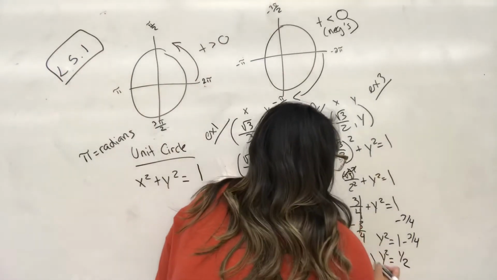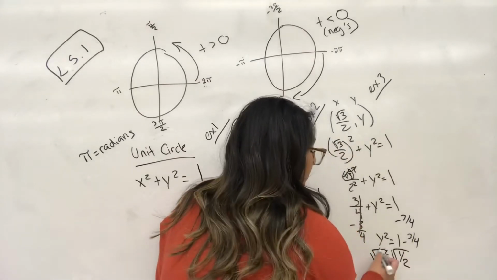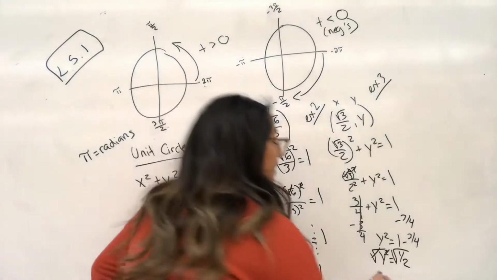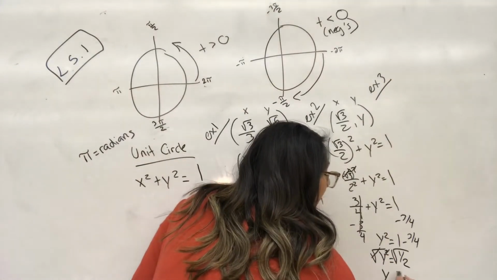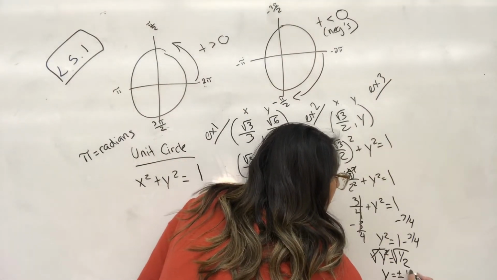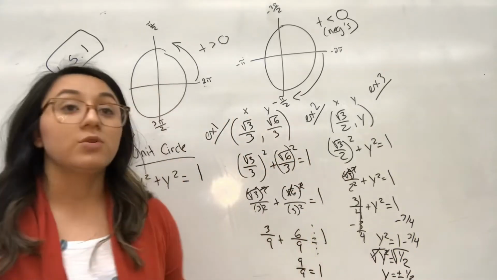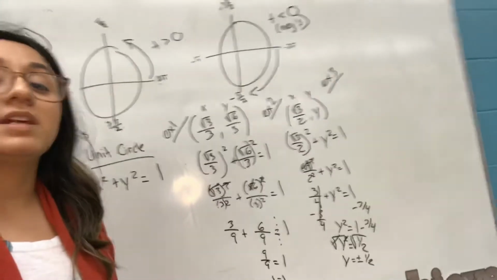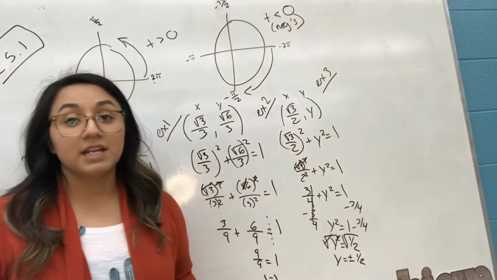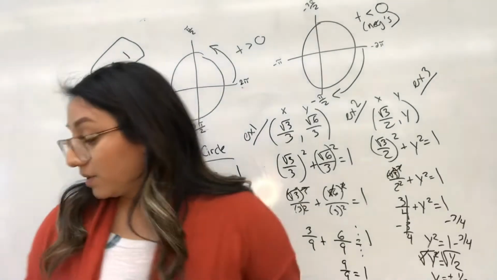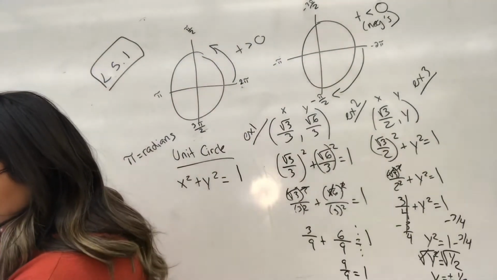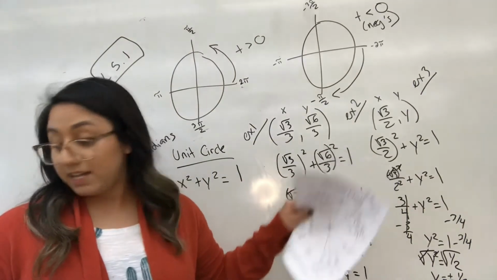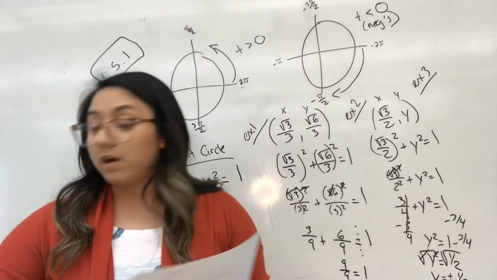1/2. You square both sides. When you square both sides, this cancels out. The reason why you're squaring it is because there's an exponent there. So it's not going to be just the square root of 1/2, it's going to be plus or minus, positive or negative, the square root of 1/2. So for a lot of these, you have to make sure you're solving for them. It could be a positive, it could be a negative, it depends on the radians. So here, according to this, it's in quadrant 4. So the point that is on the unit circle is in quadrant 4.